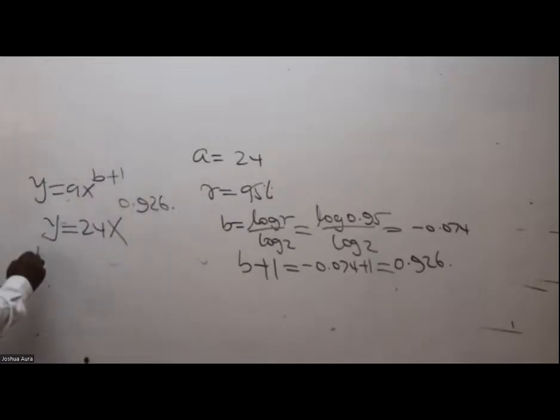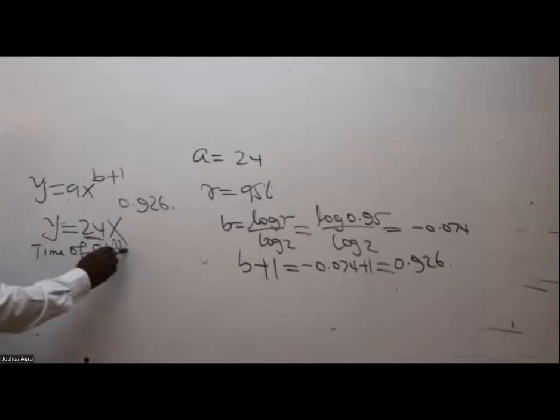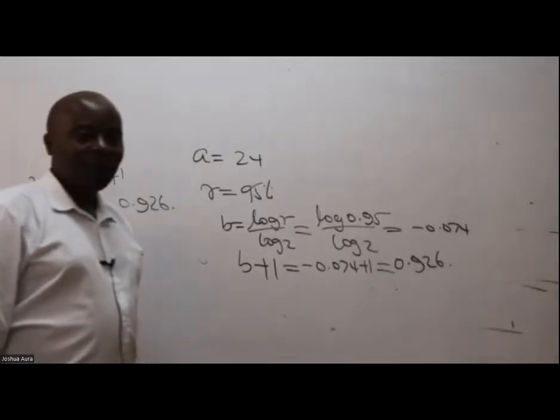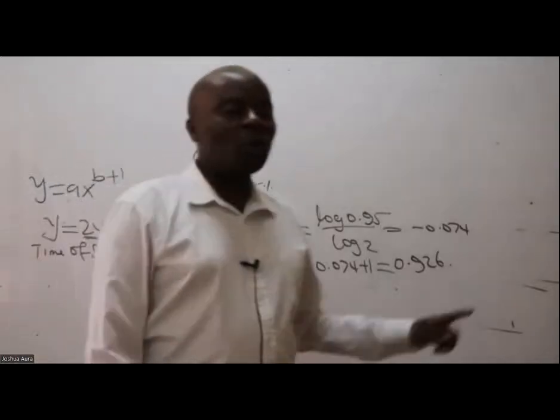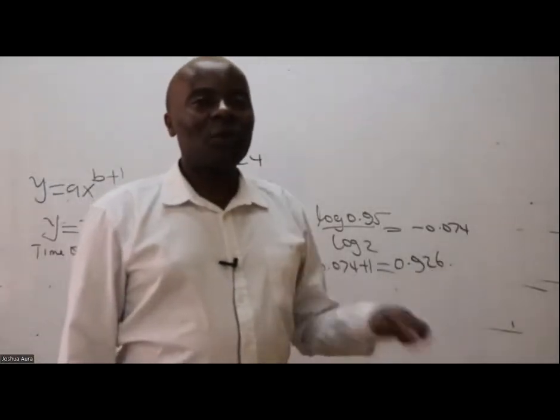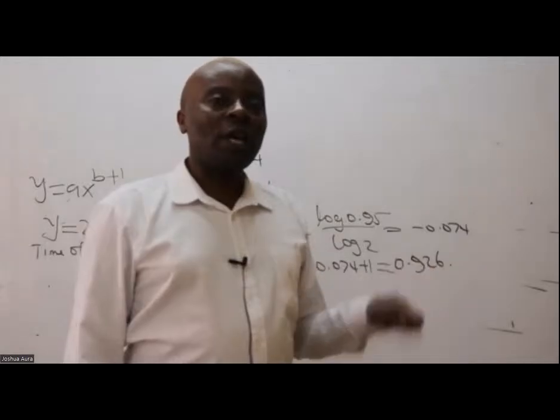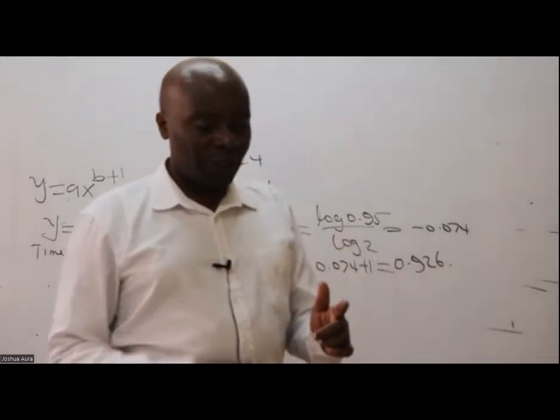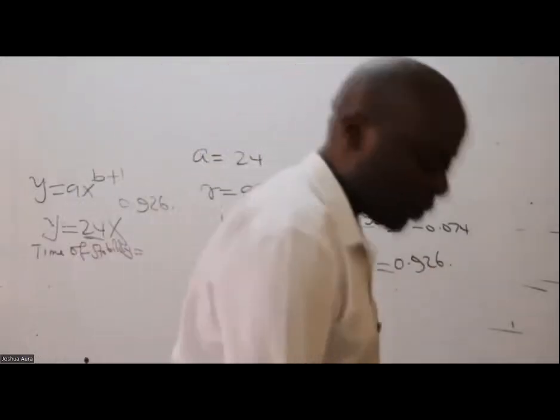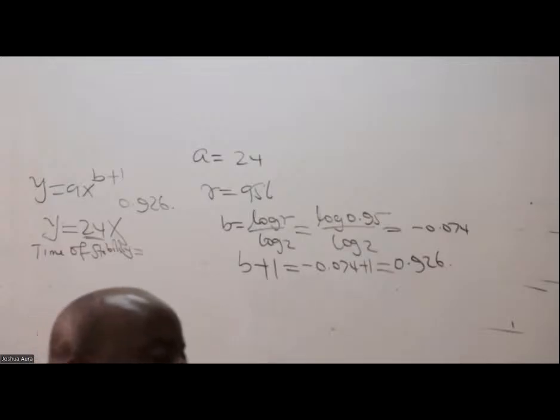And then now we have the time of stability. This 24 is time. Remember, the entire contract is over how many kitchens? 600. But we're not going to learn up to the 600th unit. We are going to learn up to the 200th unit. That's what they told us. They told us that we shall stabilize at the 200th unit.